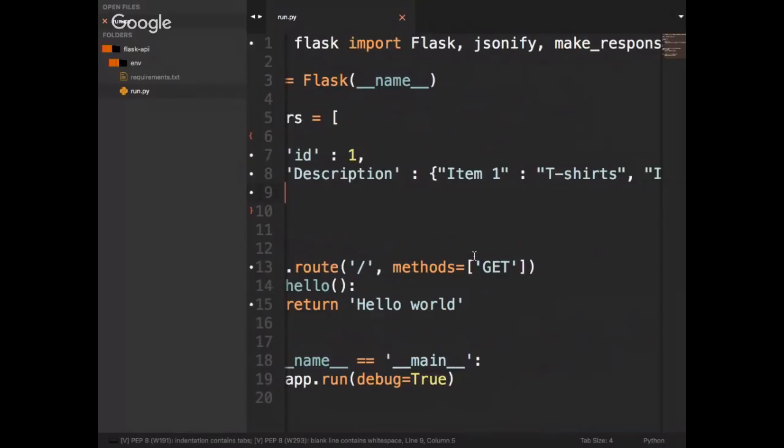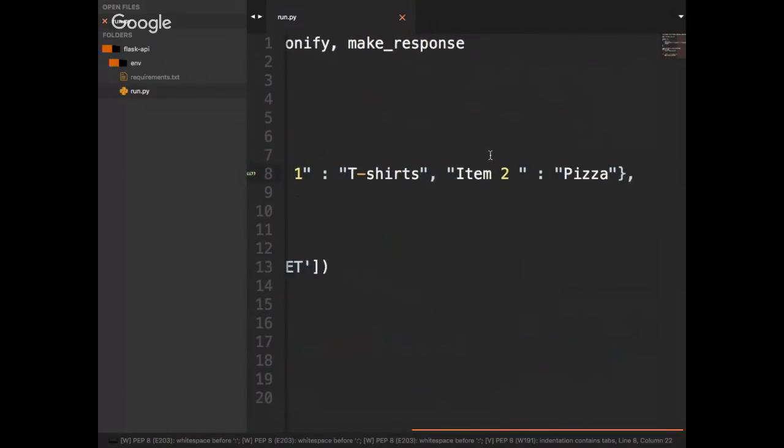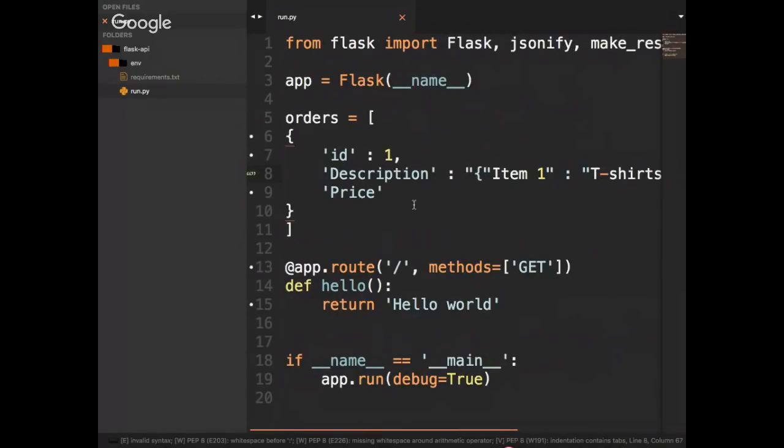So the last thing I want to have is the price. I think I need to put it this way. Price. What price should I give it? 500. Okay.